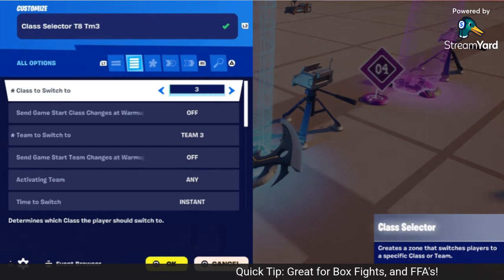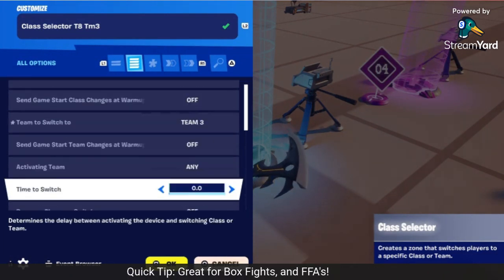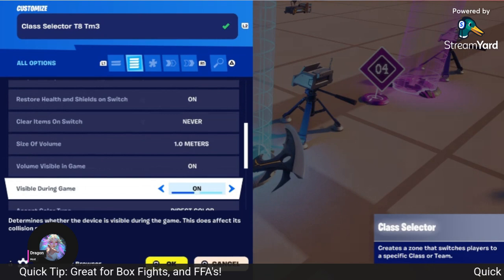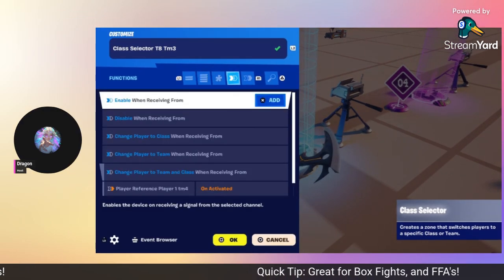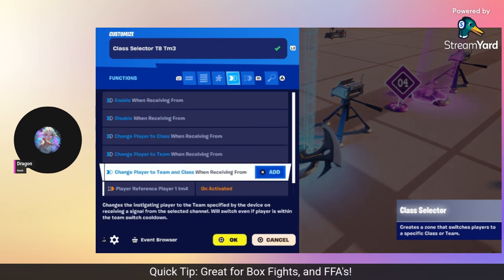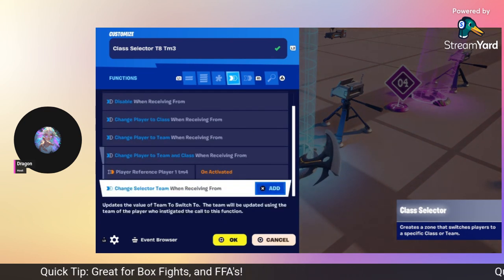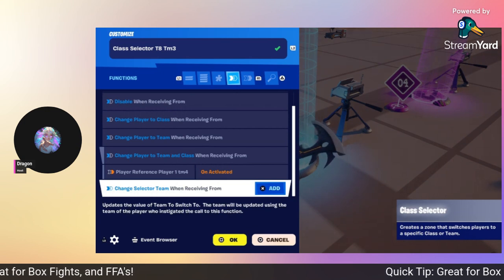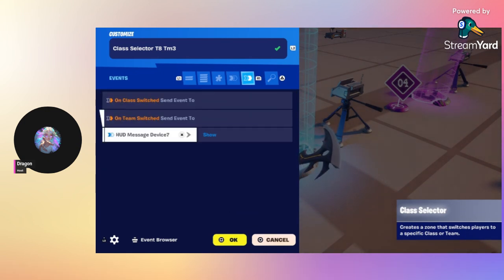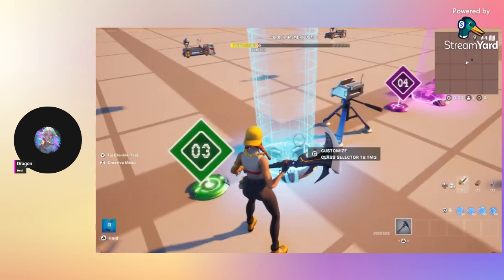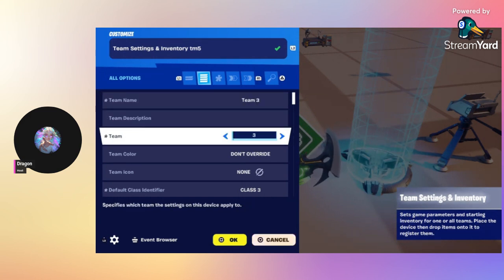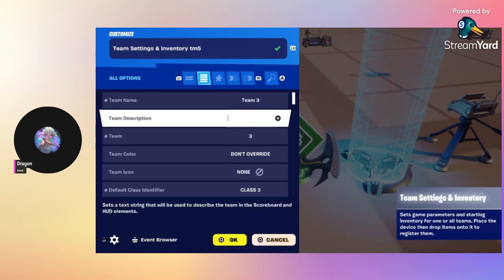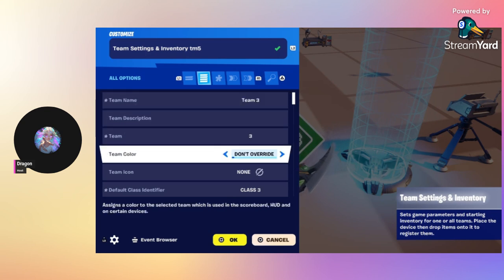All right, you see here we're switching to class 3, team of 3. And then team settings and inventory is a team of 3 with a class of 3.